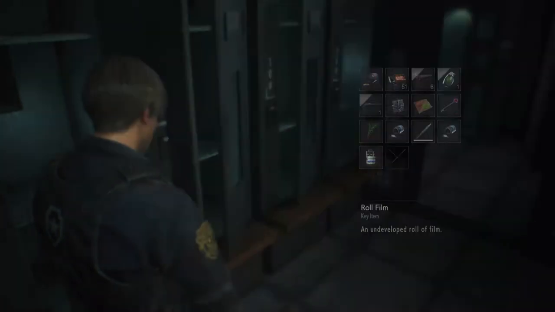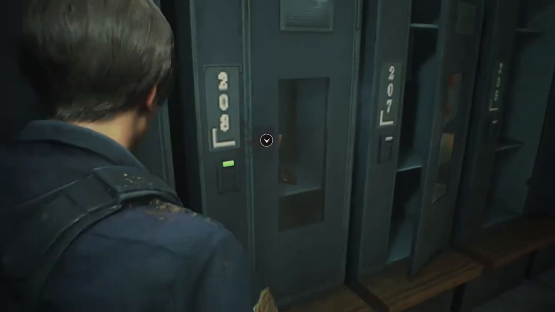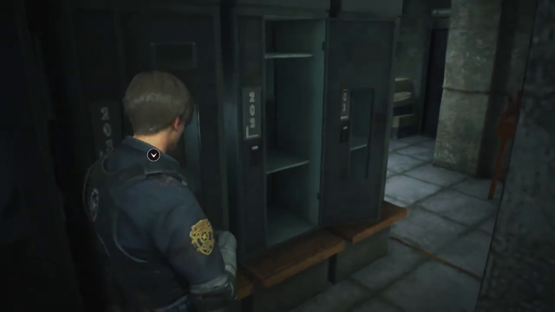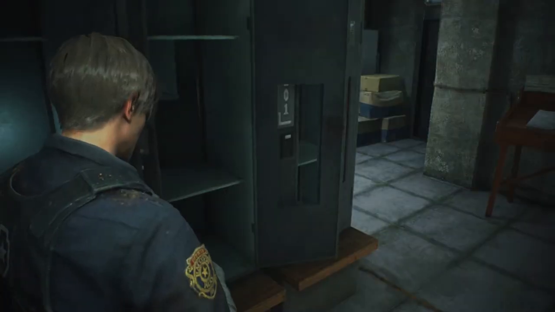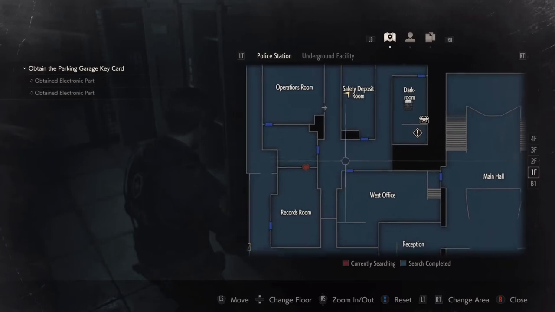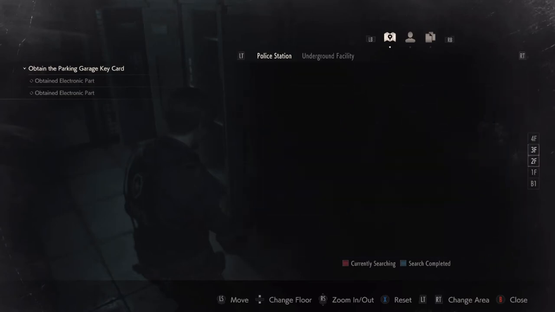Roll of film. Pouch. This room now should be blue. So we have completed all the rooms.